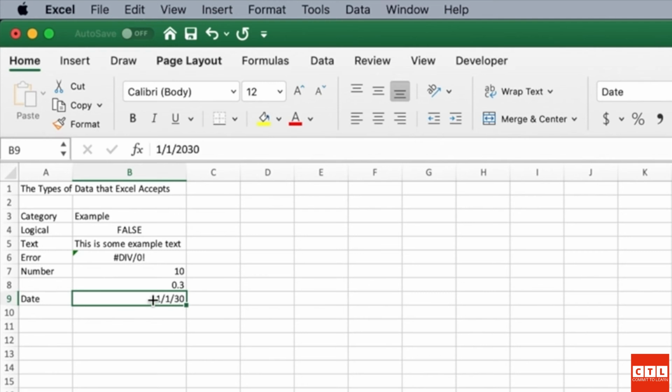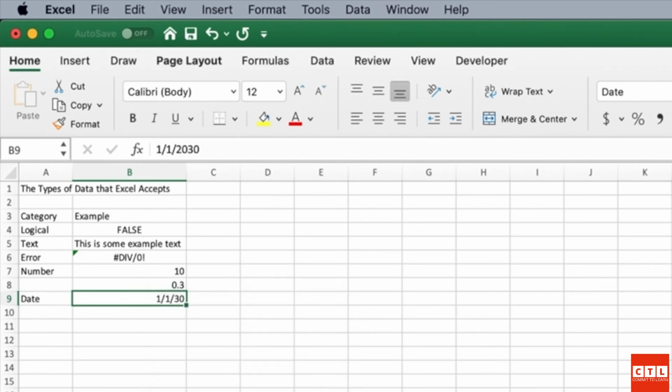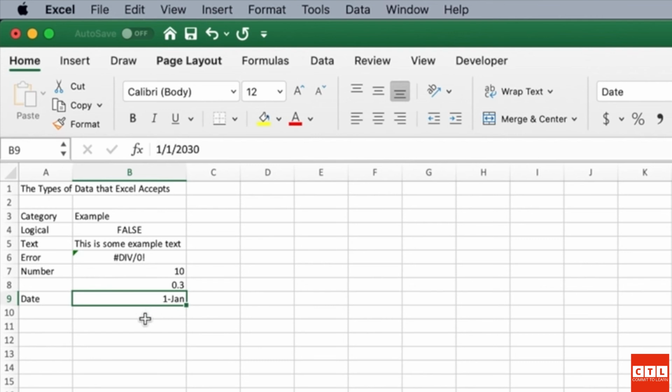You can change that again by right-clicking and going to Format Cells, and you have all different kinds of options in terms of date. You can see there that Excel already recognized that this is a date, and it gave you some options as to how to display it. So this is the default option, but you could scroll down and change it to anything that you like. Maybe you only want the number and then the three characters to symbolize the month. So we could make it look just like that.